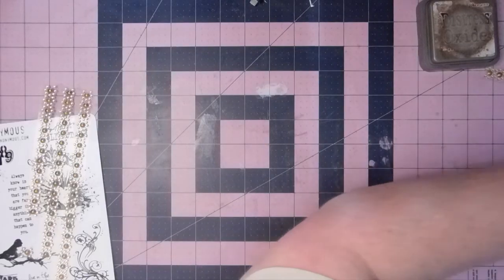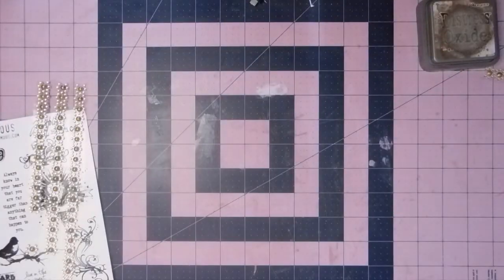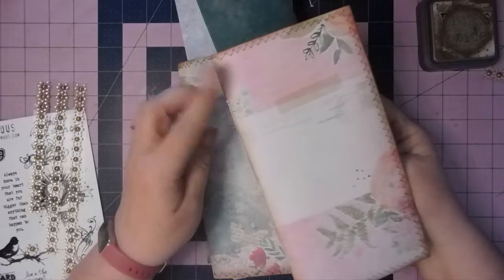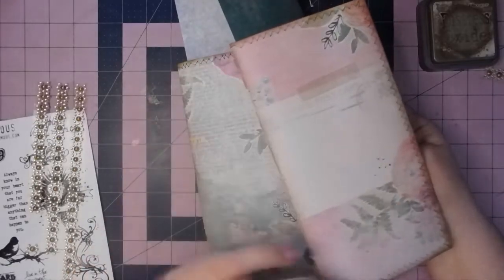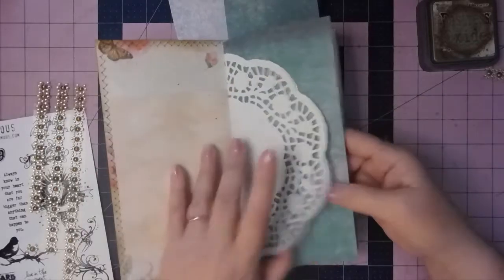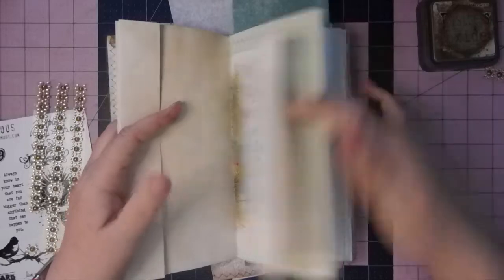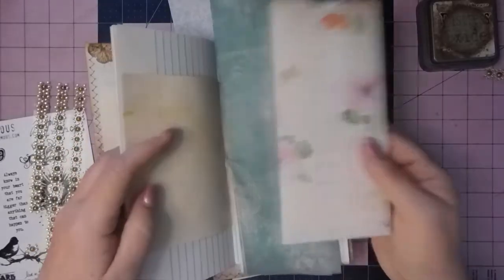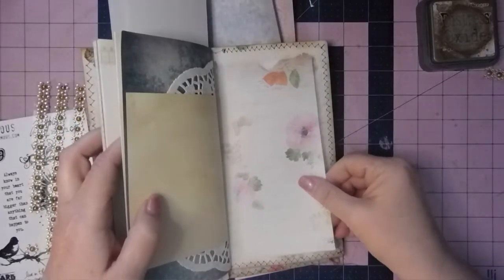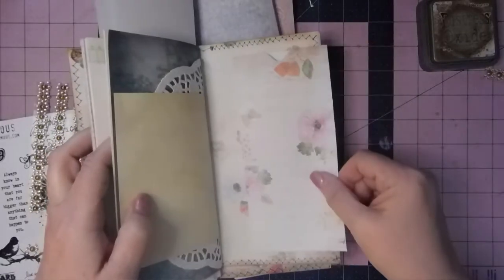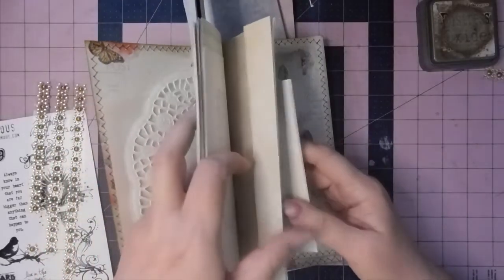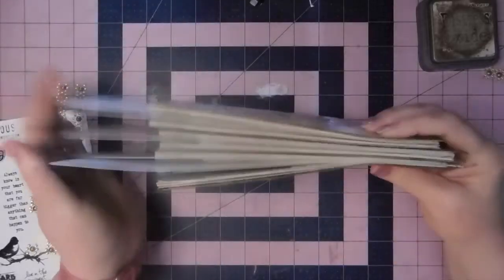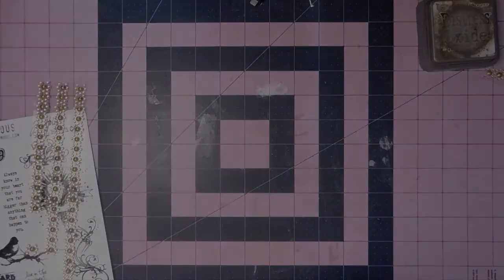And then the other multiples I'm working on, oh my goodness, I don't have room. I'll just pull a few. The other multiples I'm working on, I did go ahead and I have sewn the signatures in. I did sew around the covers, inked those, sewed in the signatures. And so these are ready for me to put the pockets and tags in. And then those will be ready. And I need to put some lace on this first page here and then put this in the back. Looks like that is the same paper, almost. So I thought about putting that here, but I kind of like having it on the back cover. I don't know. We'll see, but I'm still working on these. So I will show you, I promise, when I get them all finished.